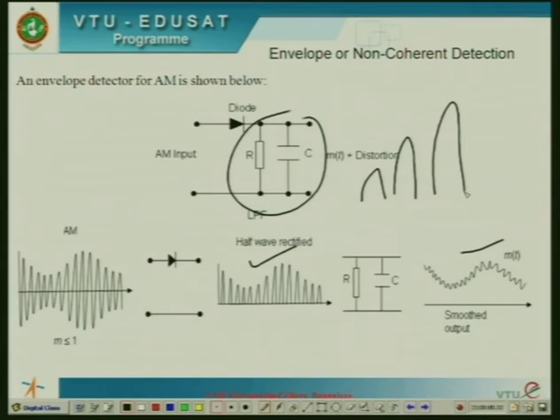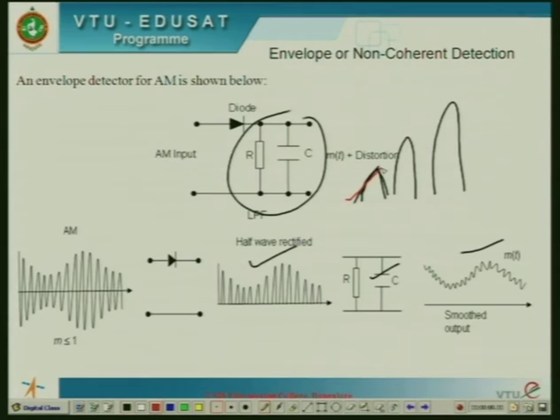Now how are we going to get this information? The process is, suppose the first peak is this, the second peak is this, the third peak is this. Because you have a capacitor over there, and this capacitor is initially completely discharged, having 0 voltage across it, whenever you apply a positive peak, this capacitor will get charged to the positive peak. So the capacitor is now going to charge.